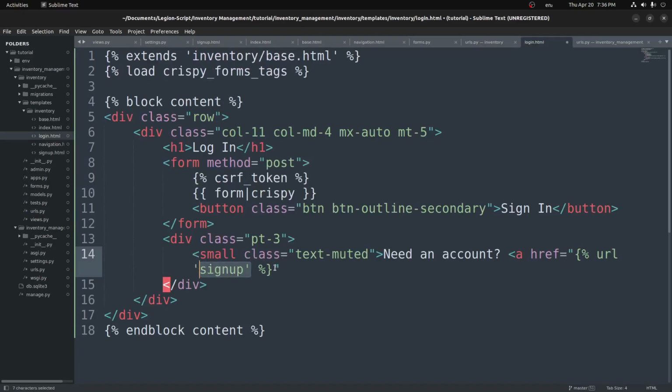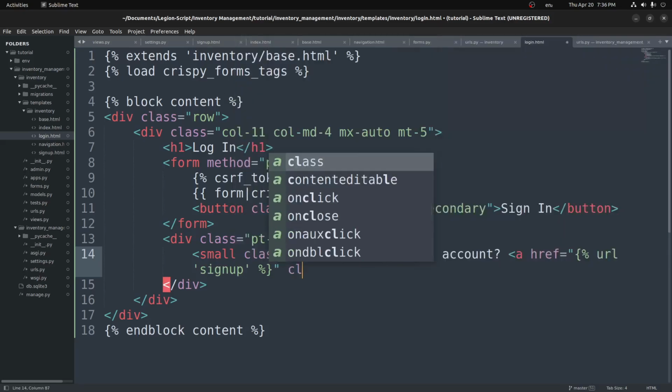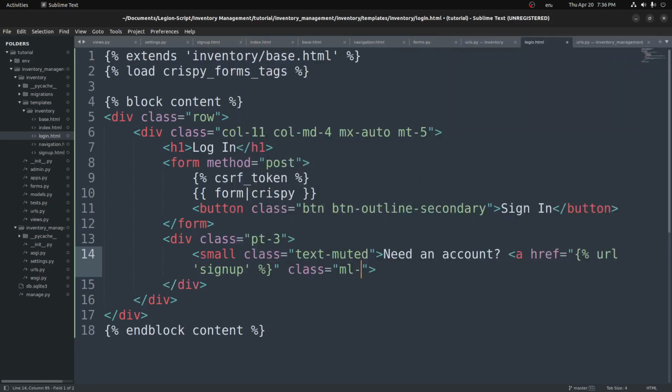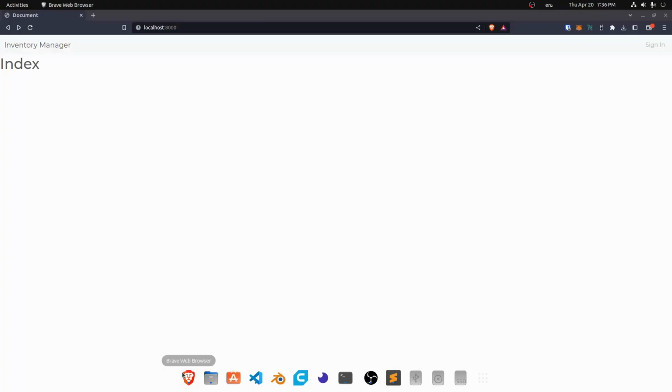Okay, so that's good. And then we'll add a class of margin left 2, and we'll close off that. We'll do Sign Up, close off the a tag, close off the small tag, and that should be good. We'll save that.